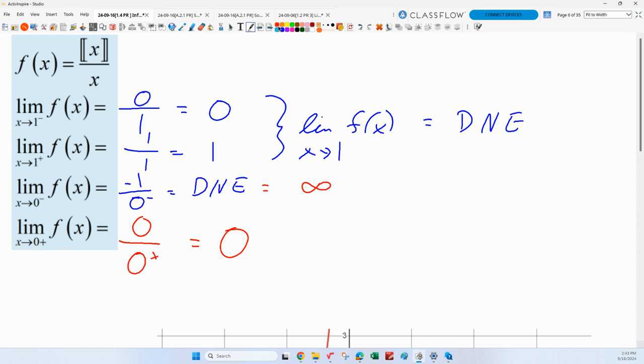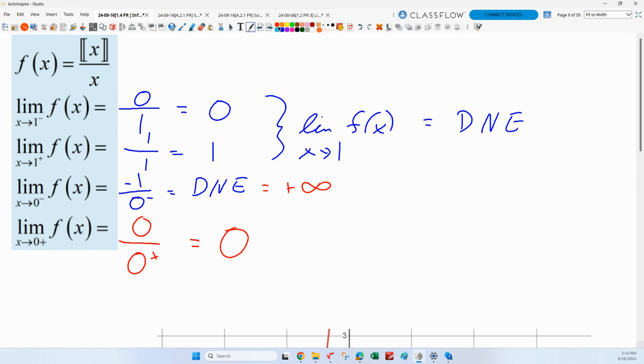What's the sign of that infinity going to be? And all you have to do here is just follow sign conventions. What's the sign of the number on top? Negative. What's the sign of the number on the bottom? It is 0 minus, slightly less than 0, which makes it negative, right? Okay, what's our sign convention say for negative divided by negative? So it's positive infinity.